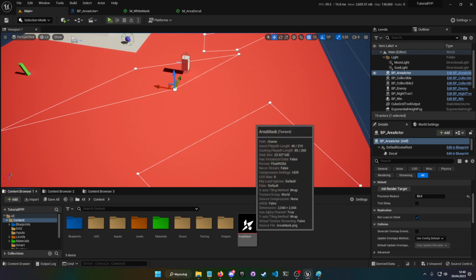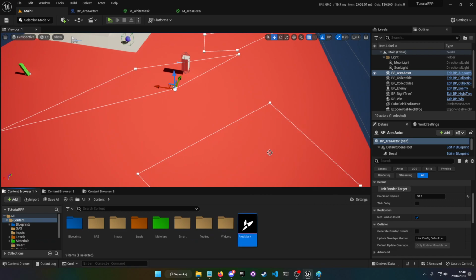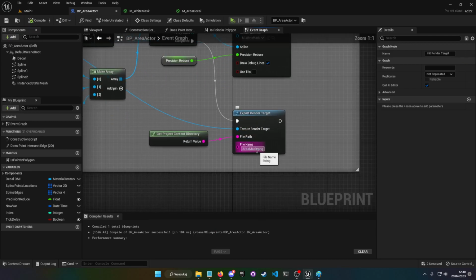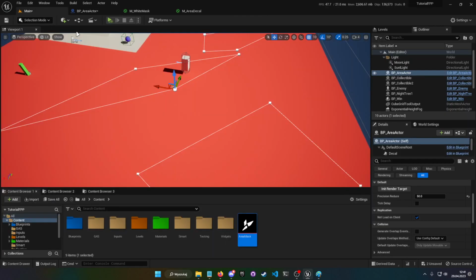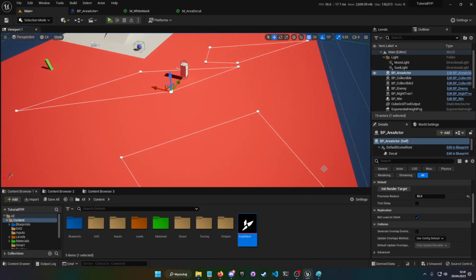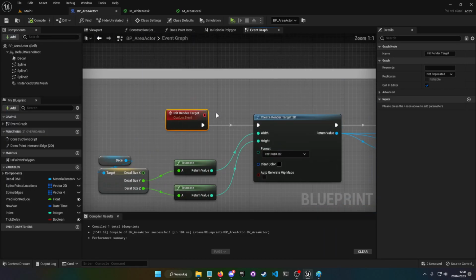So this is my mask basically, but we can delete it, or maybe not. Let's use a second name. Area mask tutorial, so you know it works. And now we click this because I marked that event as call in editor.